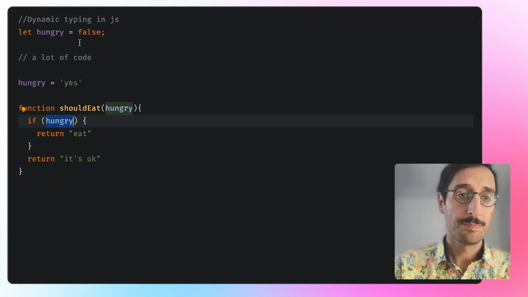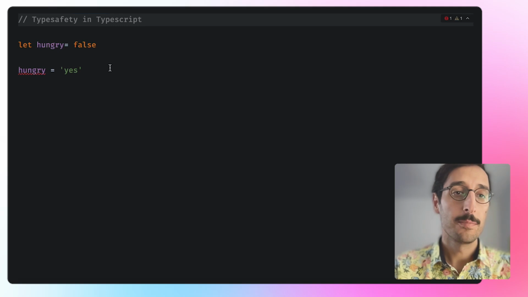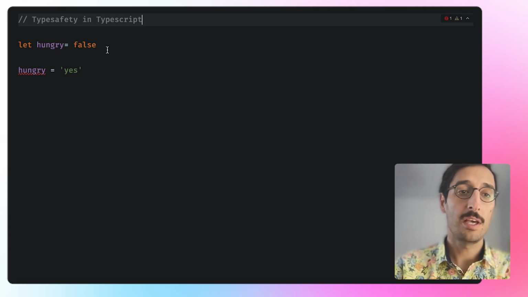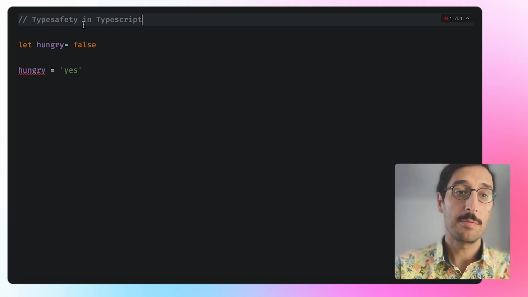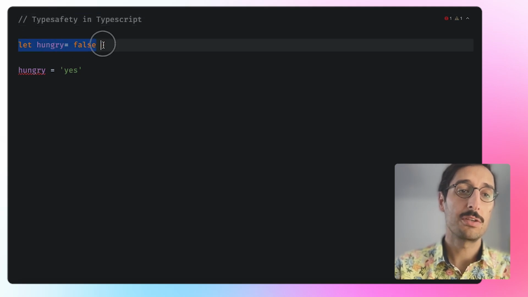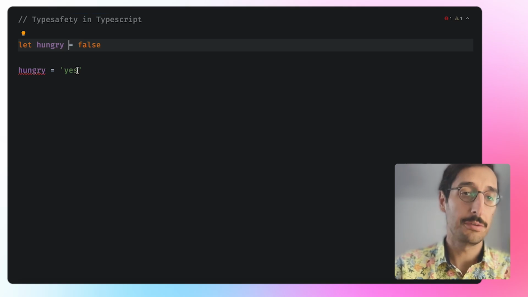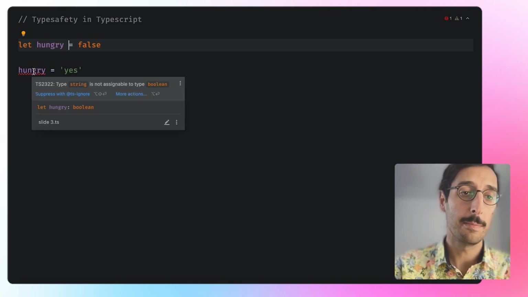Now, let's move on and talk about type safety in TypeScript. So now this is a TypeScript file, and in TypeScript, we say let hungry is false. And then when we want to reassign hungry, we directly see that there's a problem. What's the problem? The string is not assignable to type boolean.